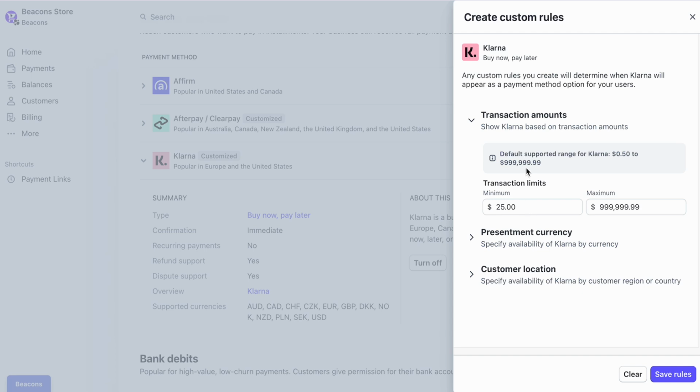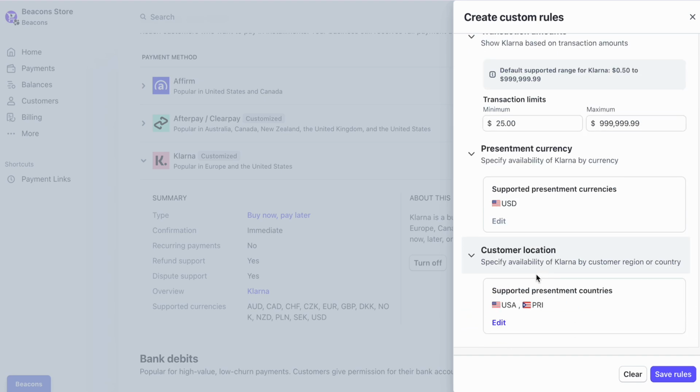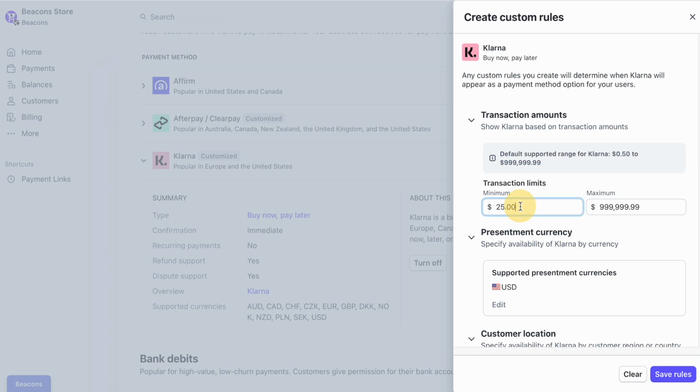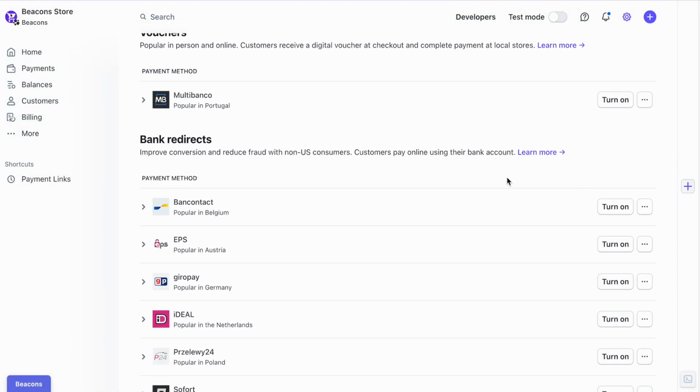amounts, right? So my transaction limit is a minimum of $25, a maximum of $1 million. You can change the currency and the location. I left everything alone except the minimum amount for them to make payments. It needs to be at least $25 before they can make payments. So you close that, and once you've done that, you're really connected.